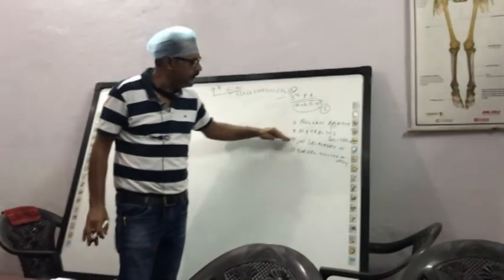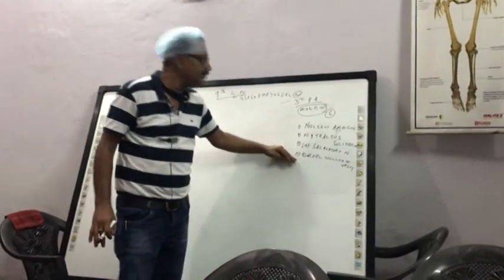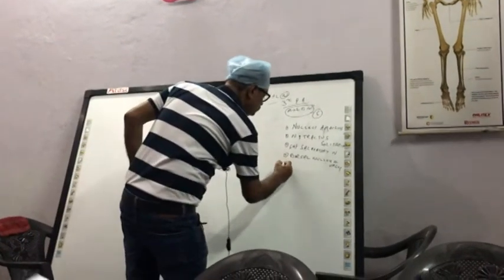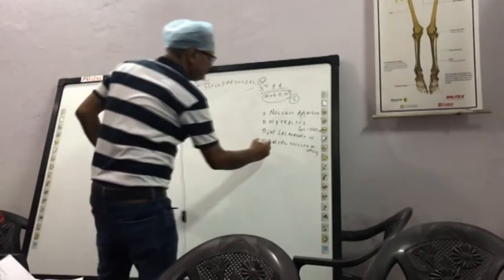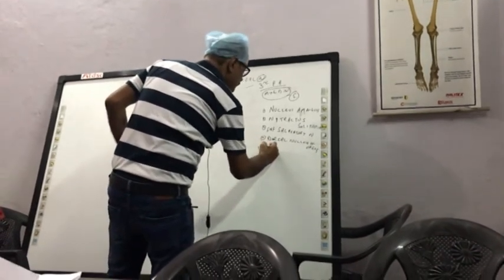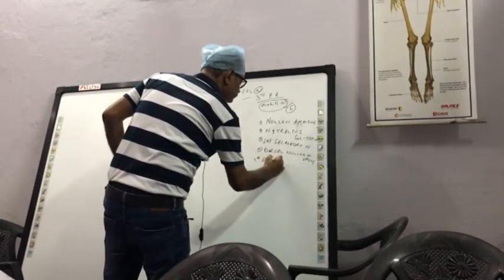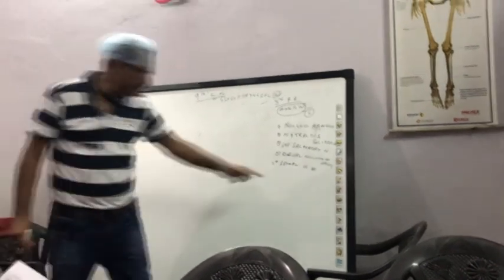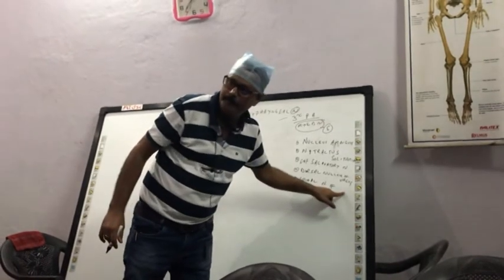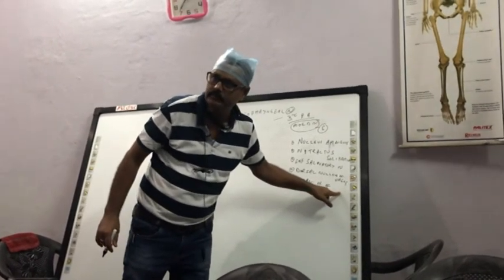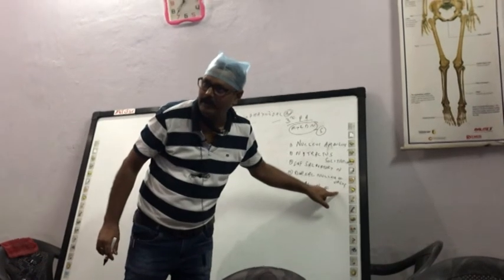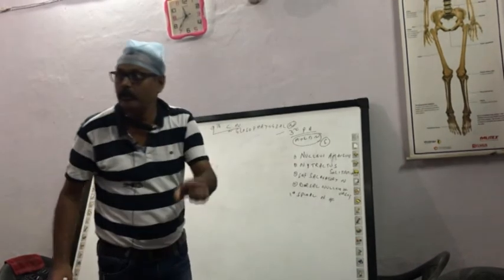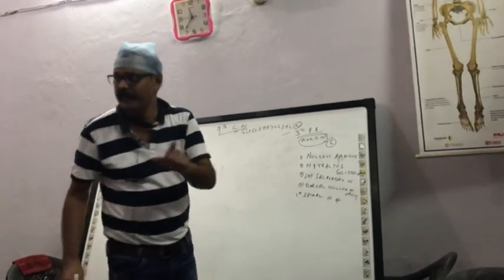We have got the nucleus of tractus solitarius. Then we have got the inferior salivary nucleus, and then the dorsal nucleus of the vagus, and we have got the fifth one also, which is known as the spinal nucleus of, who will complete this sentence? The spinal nucleus of, anybody, any idea? Since I have already told you, that's why I asked. Spinal nucleus of trigeminal.